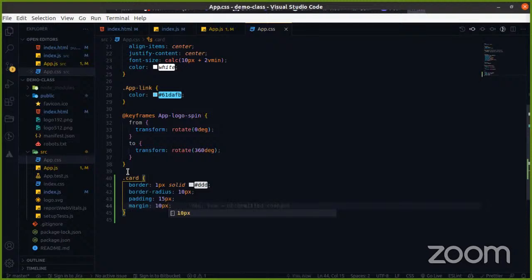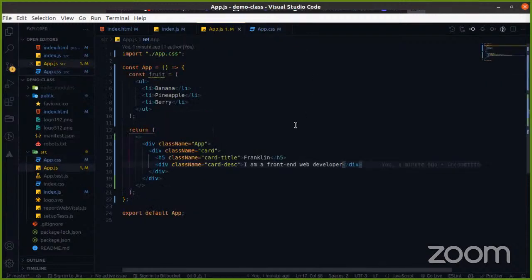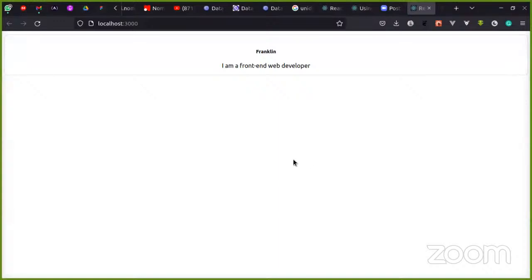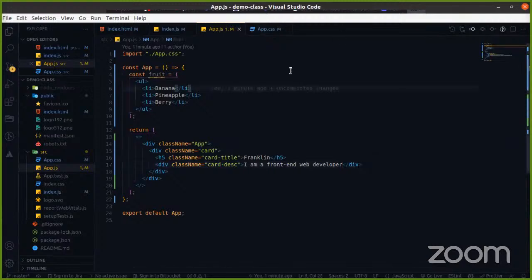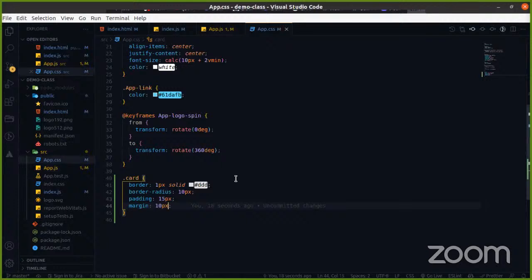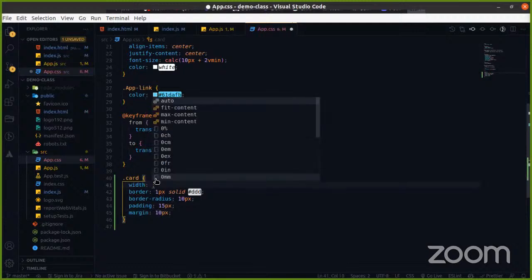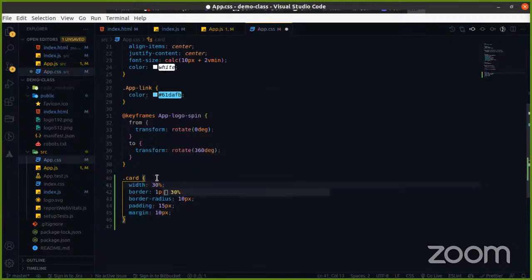I'm just trying to show you guys here. So when the card comes out, you actually see the card the way it is. Okay, so now this is what it looks like. Okay, I think we need to give it a width. Just give it a width of 30%.